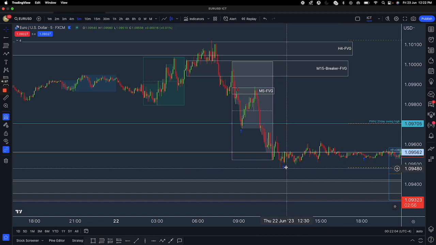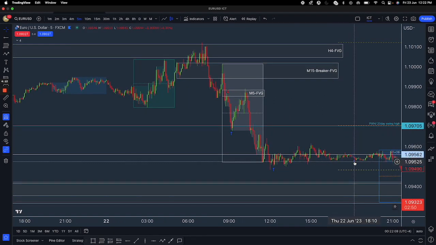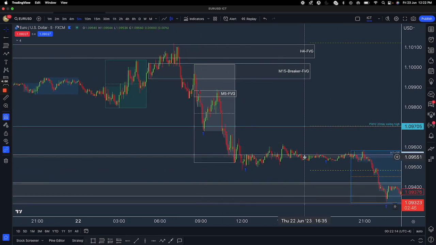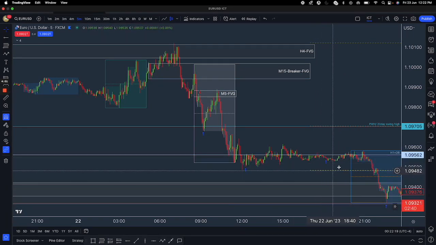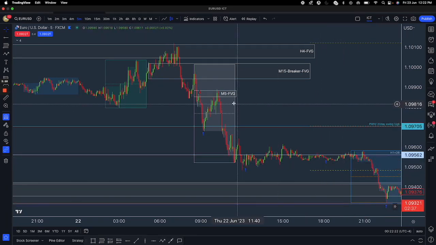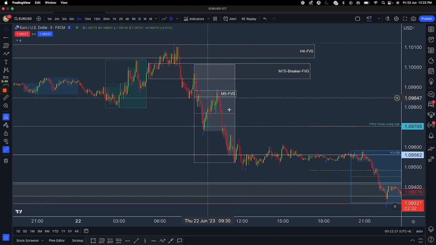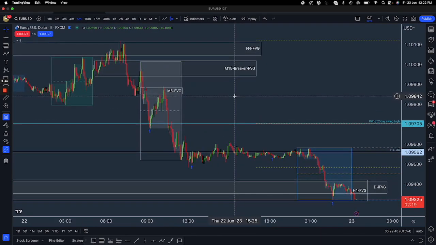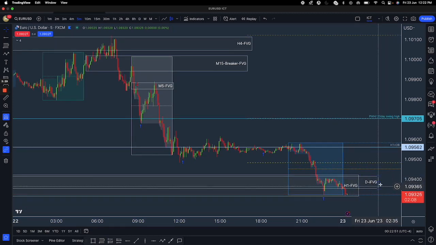I peeled out 1/3 of the trade here, 1/3 over here, and over here, when it was 6 a.m. the next day for me in Singapore, you could see that price actually stalled sideways for quite a bit. So I peeled off another half of the remaining and let the rest run. So this was when I moved my stop loss down to break even, just in case price wants to return back into all this fair value gap above. In this case, price actually dropped further into TP3. And you can see that it's in line with the inverted fair value gap.